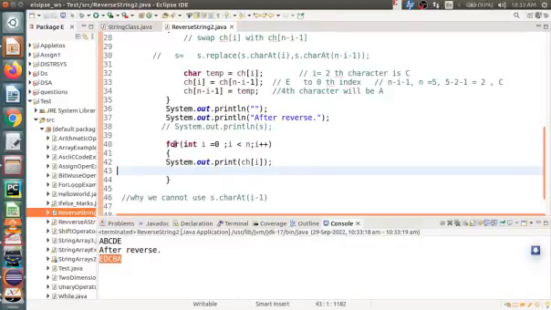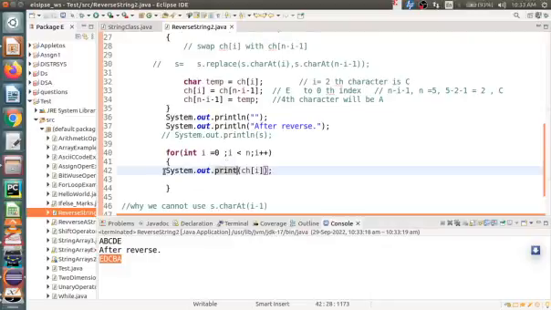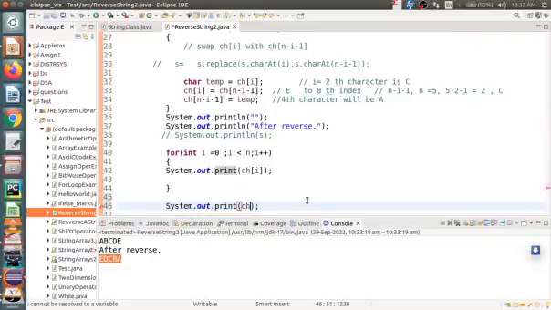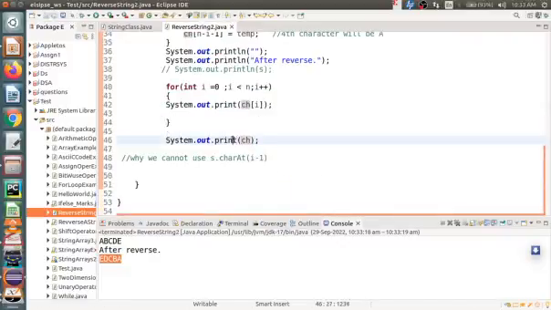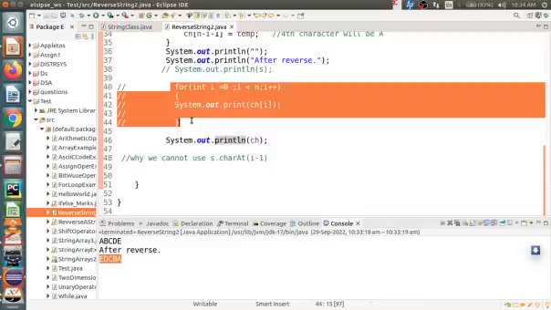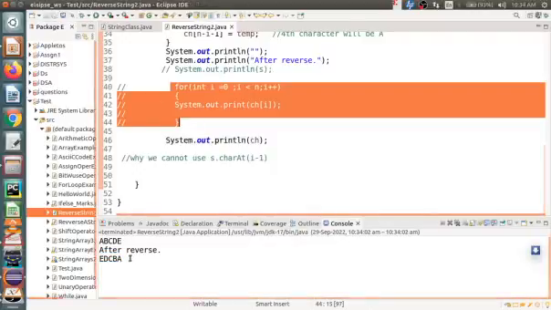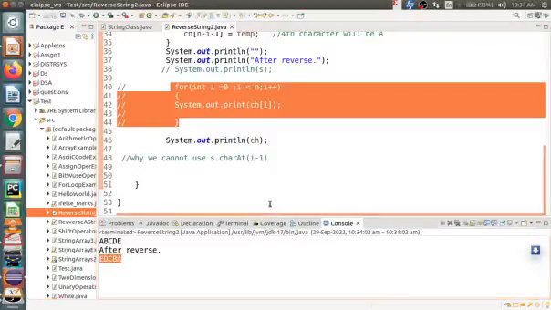I can run a loop and print all the characters in the same line without using println. I will use the print method, or instead of writing this statement I can simply write ch. I will pass the array to the print method, comment it out and run. It will print the same character array.